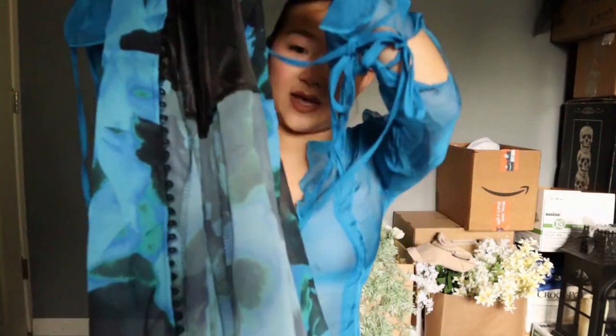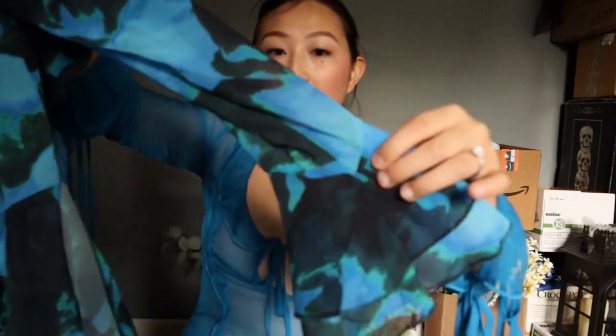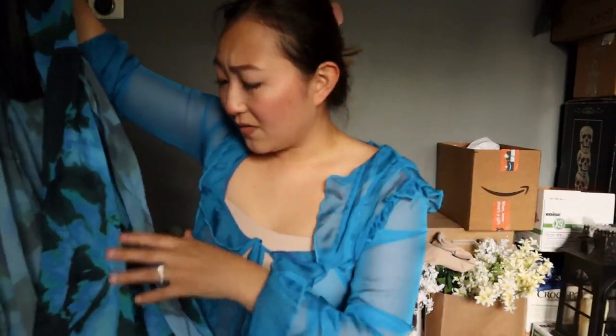Okay guys, next up is the Fiorella dress. This one is going for $295. I got mine on Amazon for $15.59. I actually like it — it actually looks just like it. The makers put an extra layer in the back to cover your bust area. It looks like a complete wrap dress. It has some buttons where you can button it up and some straps to wrap around your waist to make it look just like the photo. The sleeves are flare with double layers — that's really cute. The material is the same stiff chiffon, completely see-through. Maybe if you wear some nude pants or a nude skirt under here it can look really well. It looks floor length.